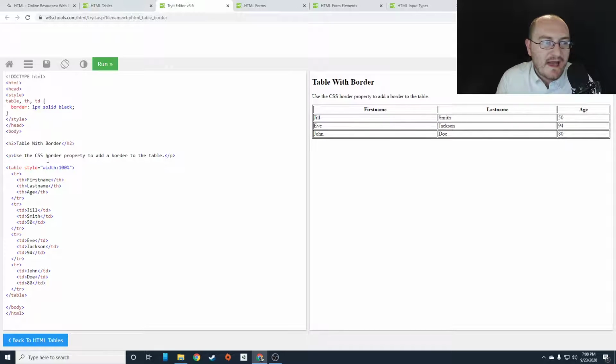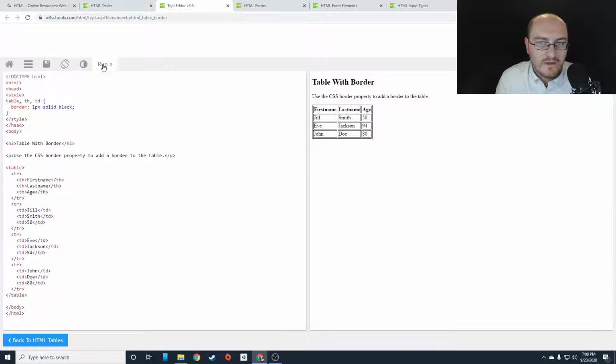Now, the way you're going to add a border is, I'm going to get rid of the style width one more time. Okay, so the way you add a border is with something called CSS, or Cascading Style Sheets code. Our entire second term is going to be focused on learning CSS. But for our purposes today, if you just want to add a border around your table so it's a bit more distinct and you can see it a little easier, what you're going to do is inside the head section of your program, you're going to put this code here.